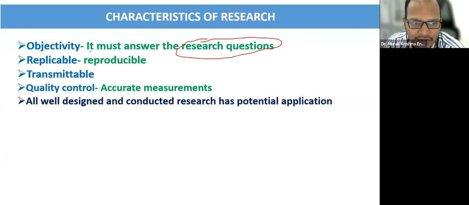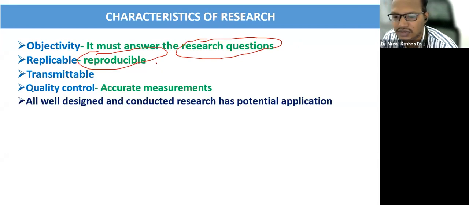Even something should be reproducible. Once you are doing research, for example, if you have done some program execution and someone else does the same execution, the same output should come. It should be reproducible. Otherwise, if someone else is not able to reproduce it, then what is the point of doing research? It should not be that different persons doing the same thing get different outcomes.